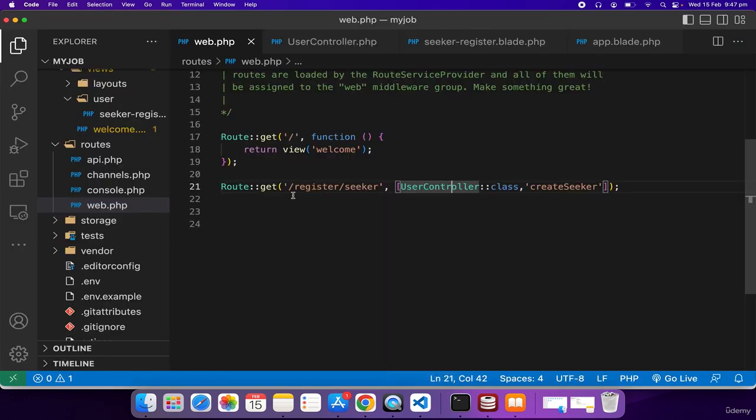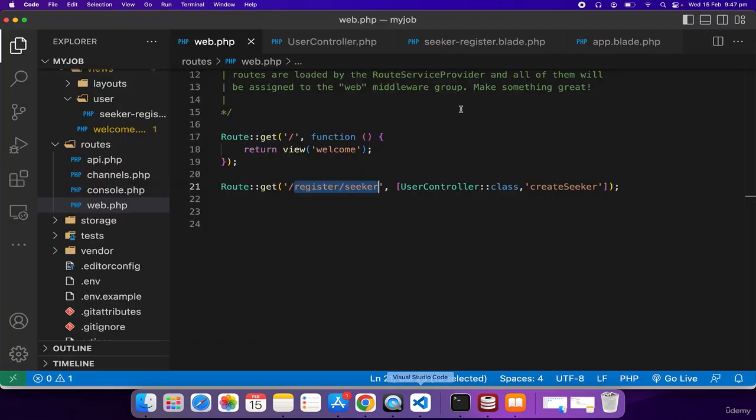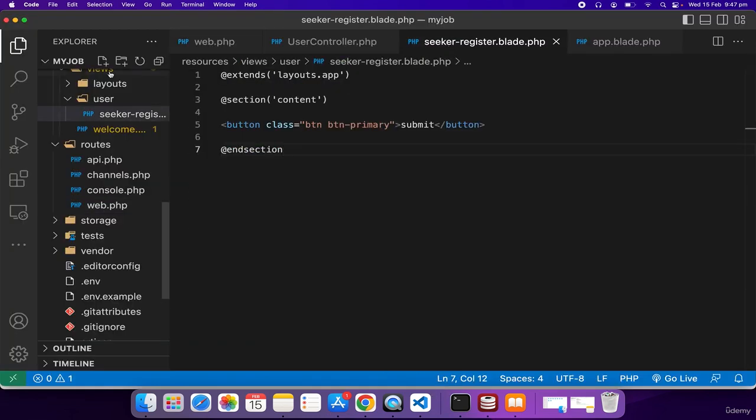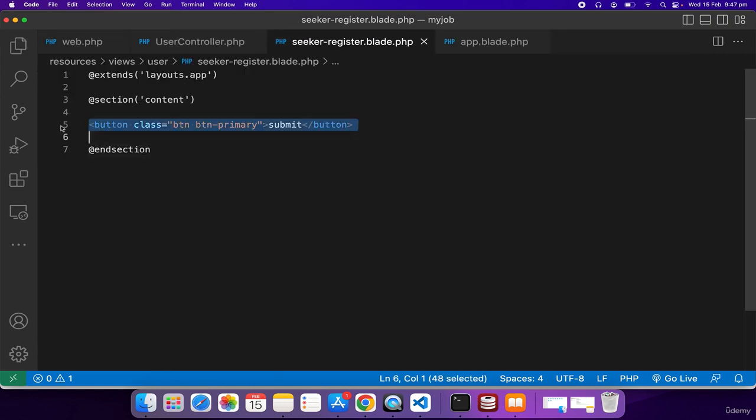So let's try this. So we have the route as register/seeker. So let's go here and let's write register/seeker, and now we should be able to see this one, right? So let's go here and let's make a design. So you can get the code of this design, or you can follow me.